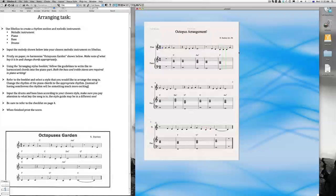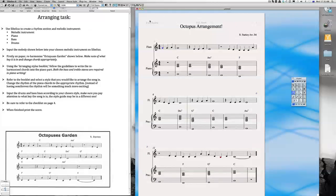So as we could hear, that was quite slow and taking a while to get through those first 4 bars. So what I do is I go and click on the transport, and I can go to this metronome marker and speed it up to 140 or 160, whatever I fancy, really.